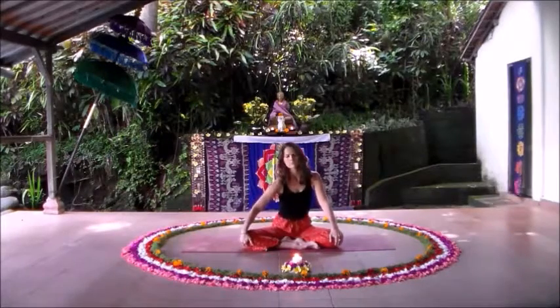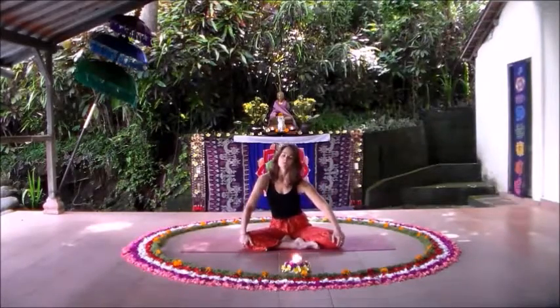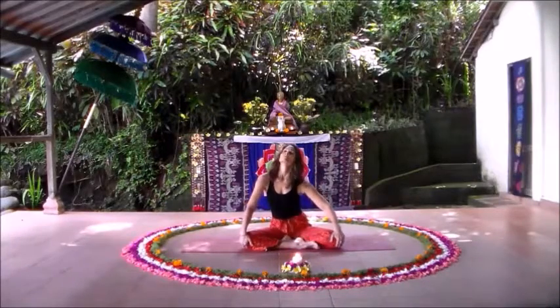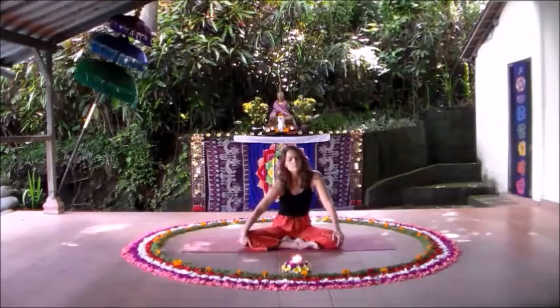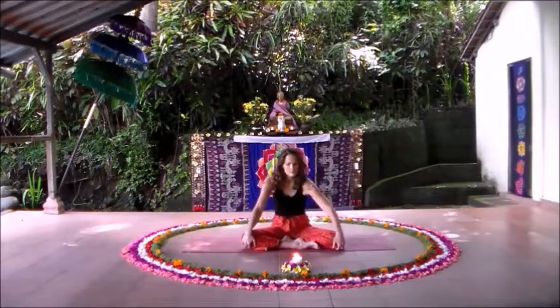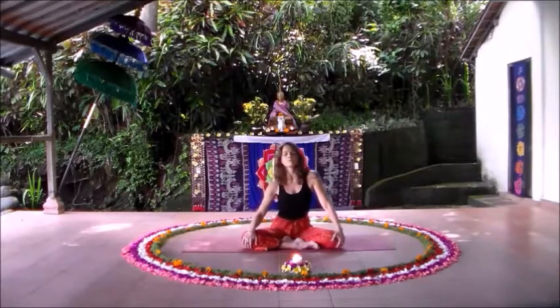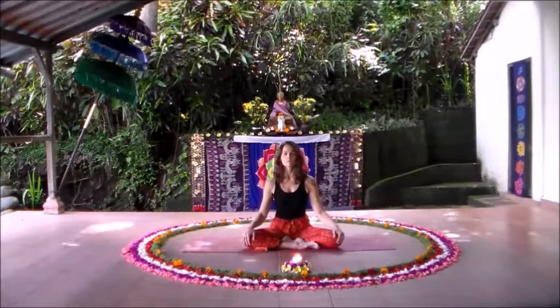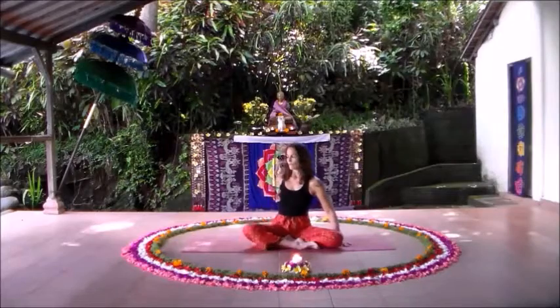Let yourself circle your ribs to the right and back, and then left and forward. Again, rib cage right and back, left and forward. And now reversing, left and back, right and forward, circling the ribs, off of the hips like this, awakening through the core of the body. Feel what that feels like within.